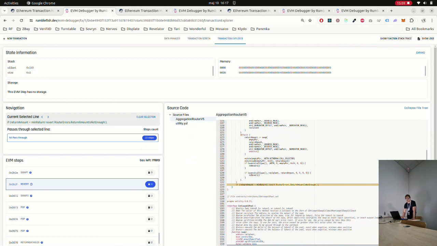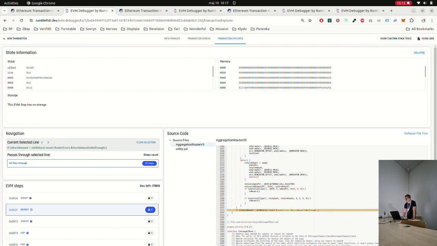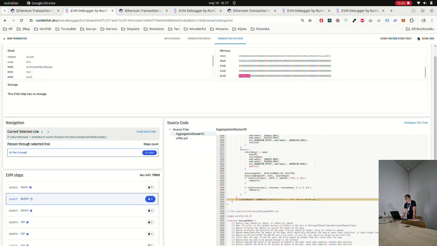So for example, here in the revert, you can see that we labeled the topmost parameters. The parameters consumed by this opcode are labeled. So we know that it starts at this offset in memory with this size, and it's highlighted in memory. This is actually what is getting reverted.